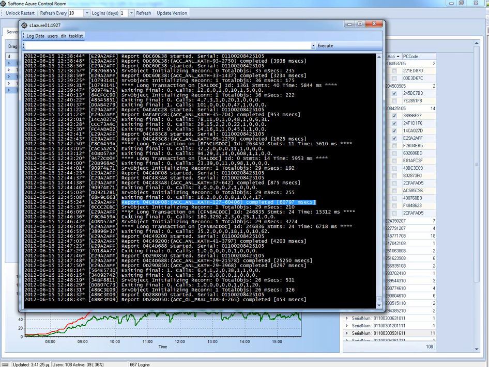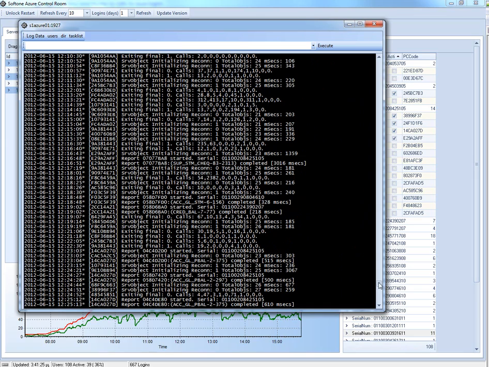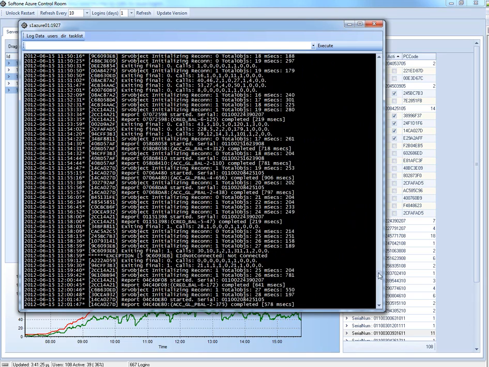We have here, as an example, long-running transactions. We classify all transactions that are over 5 seconds long as long-running transactions, and they warrant a closer look to see what can be done to improve performance. In some cases, obviously, it's simply a very large transaction and there's not much that can be done with it. But this allows us to see exactly what's going on on the application server. And these logs are saved to blob storage daily, so they are available over a long-term period of time.